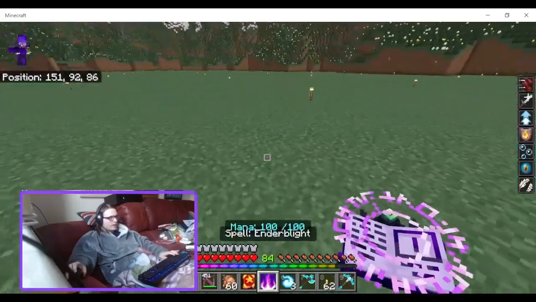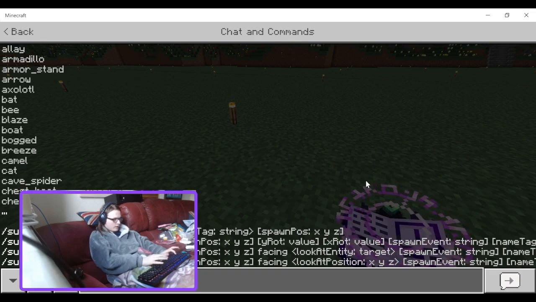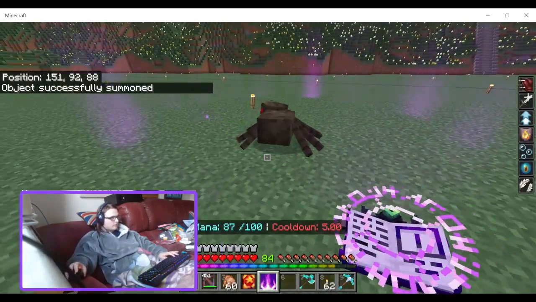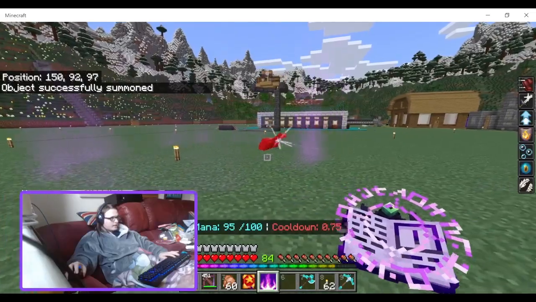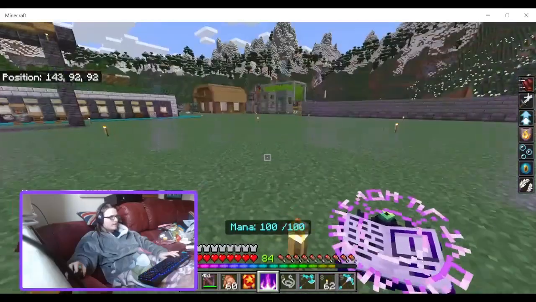So, I assume the mana is going to go down and gradually regenerate. So let's just summon a spider. Summon a spider. Okay, see that? Yeah, that's pretty decent. Oh, it's staying around for a while.